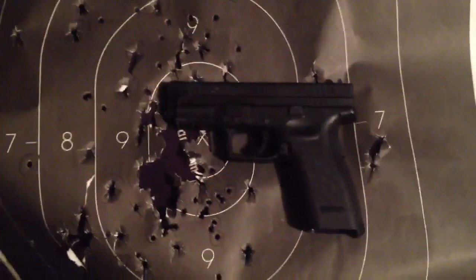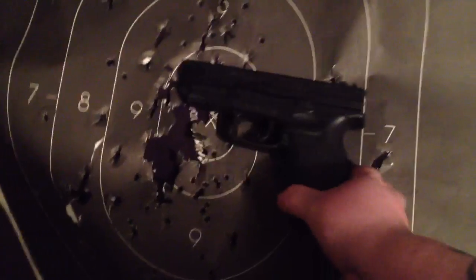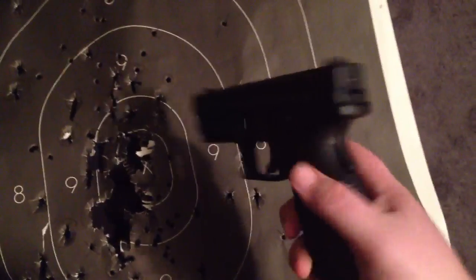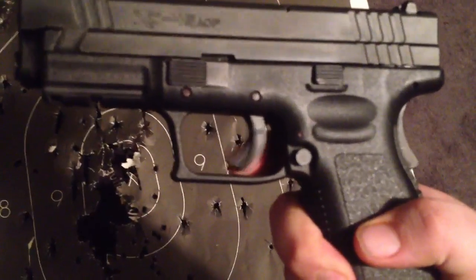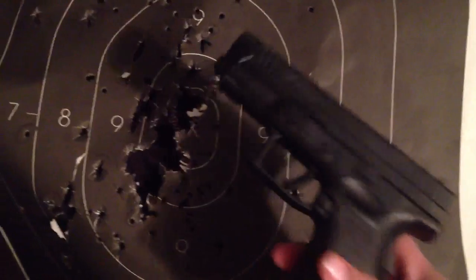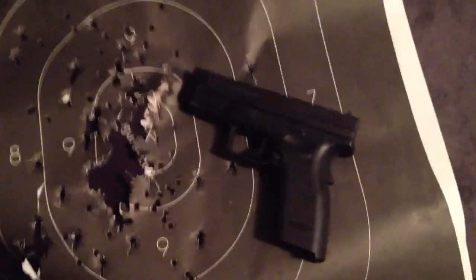I do carry it with a round in the chamber. I know some people aren't comfortable doing that. But this one does have the beaver tail safety as well as the trigger safety. So I almost know for a fact it's not going to go off unless it's my fault, a negligent discharge. But I pray that never happens.